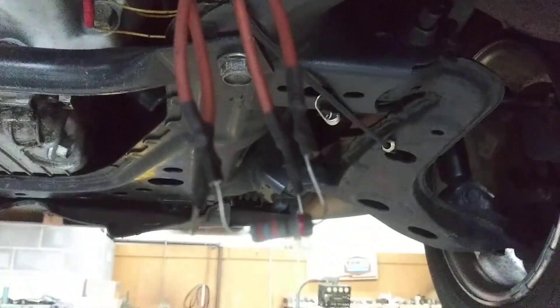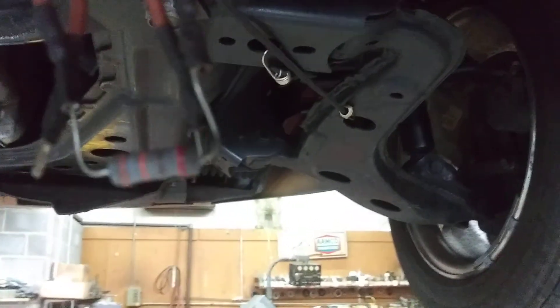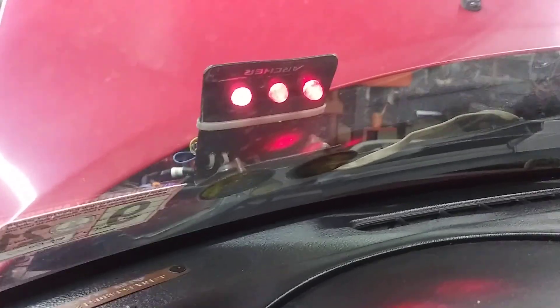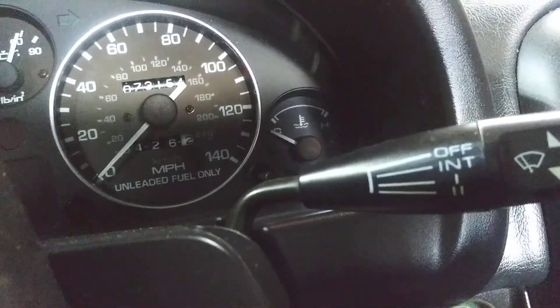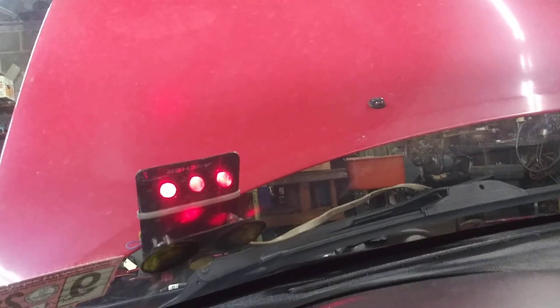We now have our resistor plugged into the harness side of the vehicle, so this becomes the transmission fluid temp sensor — 300 ohms, a warm temp sensor. We'll see how it does. These right here are our test lights wired into our transmission connector — a little tool we made years ago. This monitors shift solenoids 1, 2, and 3 for 1st, 2nd, 3rd, and overdrive. We've got to let this thing warm up a bit, get the engine temperature up to normal, and then drive it with our resistor in place.